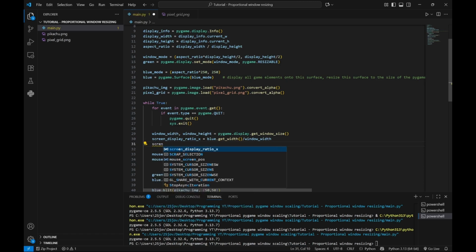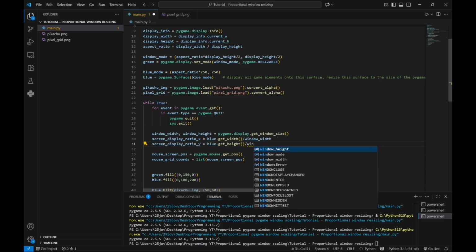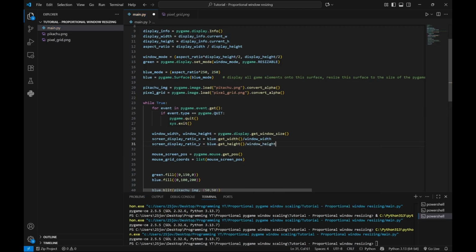And screen display ratio y equals blue.get_height, the current height of the blue rectangle, over the window height, the original window height when we loaded in our Pygame window. And we can use these ratios to display our circle at the correct grid position on our blue rectangle.